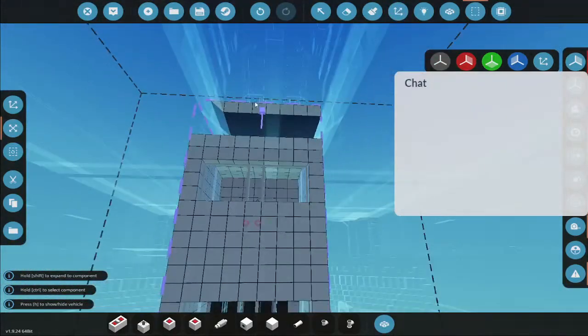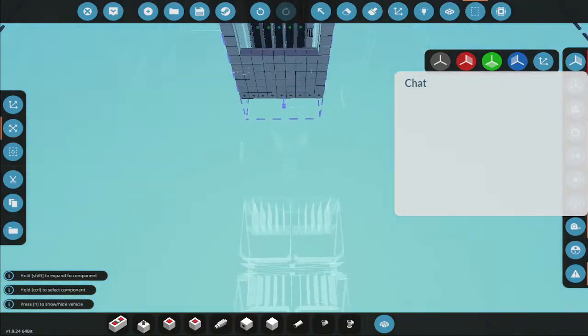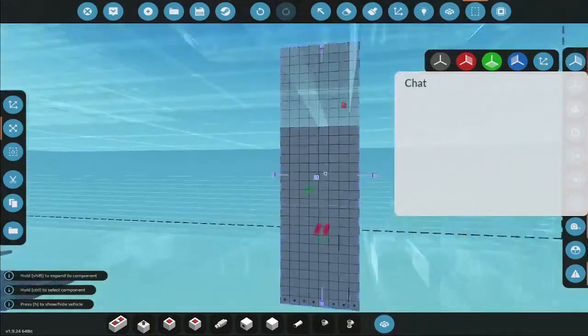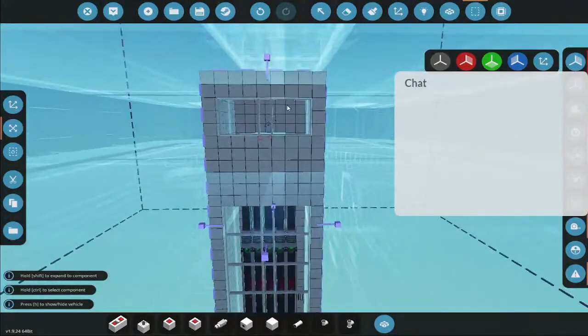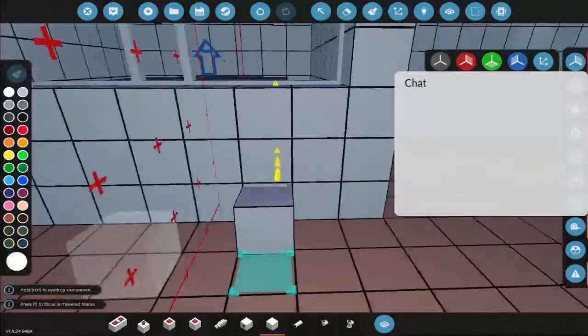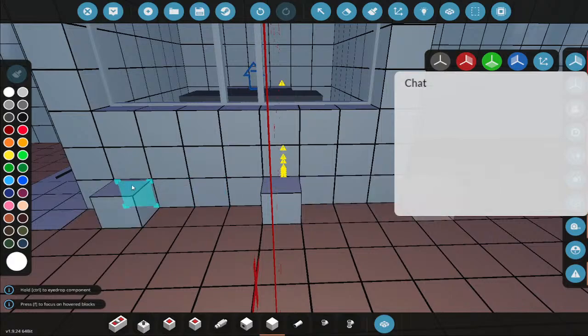Now, I don't actually know how far over it needs to go. So let's take a block and mark the center. Oh yeah, it's got it. And what do we got? 1, 2, 3, 4, 5, 6, 7, 8, 9. So 4. So it needs to go that way 2 blocks.